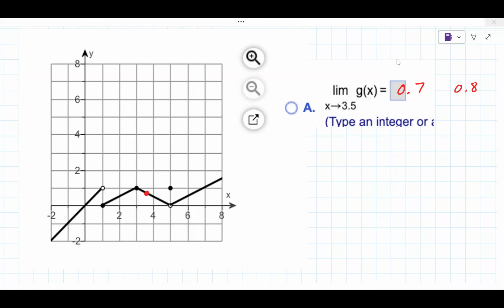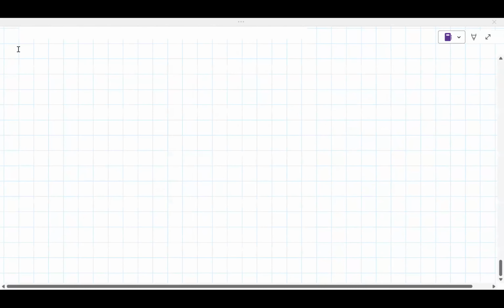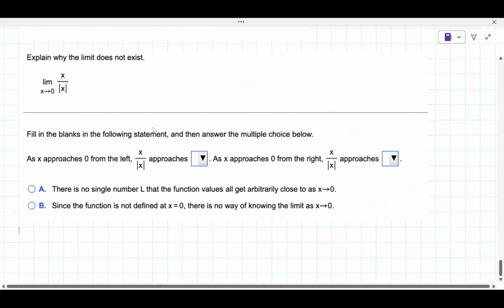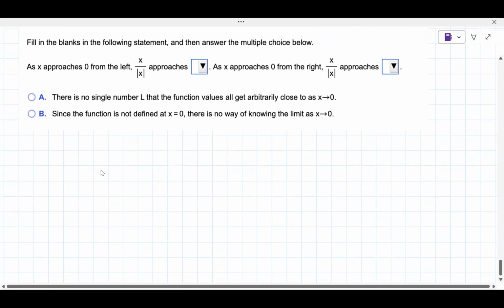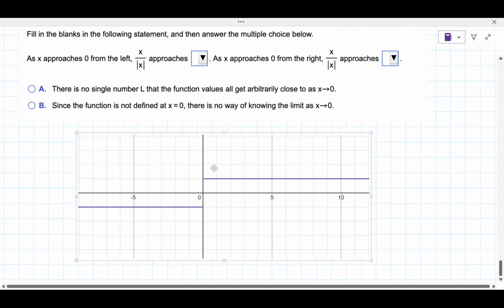Okay, now on to number 5. Fill in the blanks. It really is important to have a graph of this. You said you're allowed to use your graphing calculator. Yes, just not desktop. Are you comfortable finding the absolute value function? Graph it. It's under math, I believe. Let me know if you need help finding that, because you really would want to graph something like this if you didn't remember the answer.